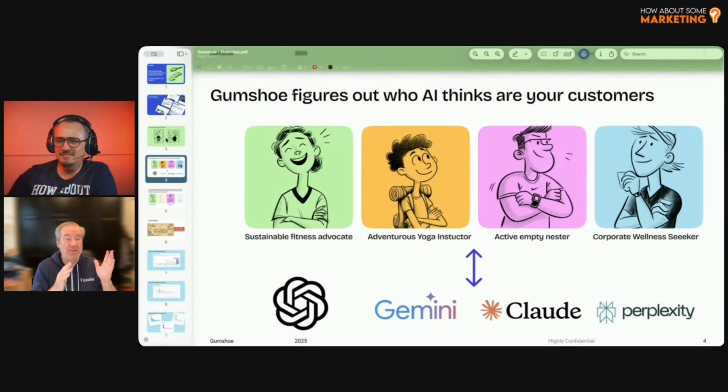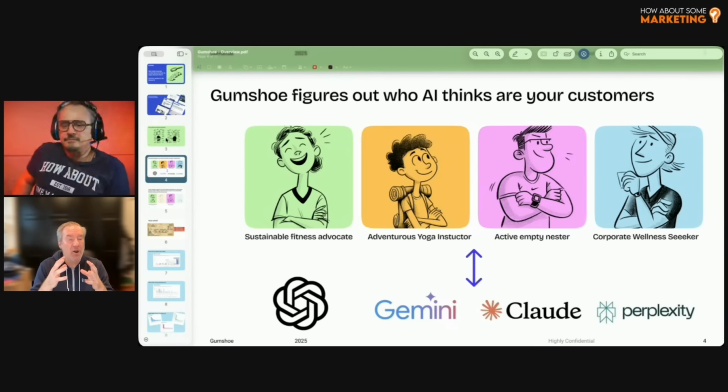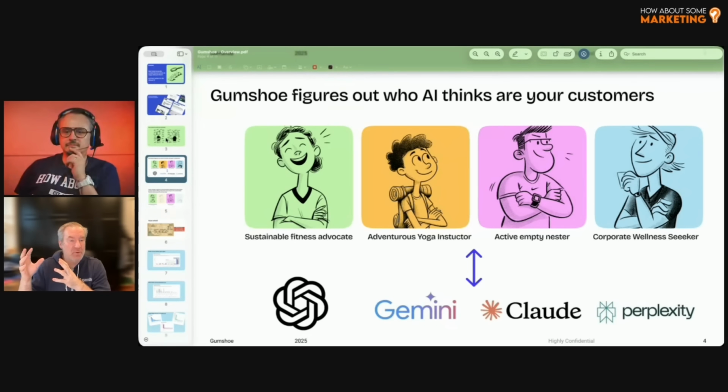I dare you to ask what AI knows about you, even if you have a free account. You'll be shocked, right? Because it takes that email and it looks you up, it searches you, it's building a profile, because what it's trying to do is understand who you are so that it can do what all marketing tech and marketing software has done, what recommendation platforms have done, which is people who like this, like that, people who buy this, buy that. And it's using it to build profiles of you.